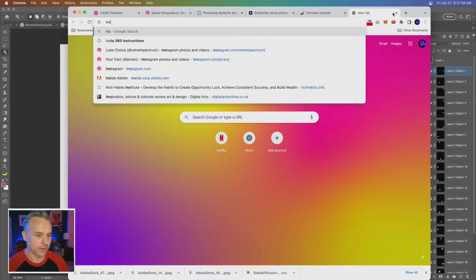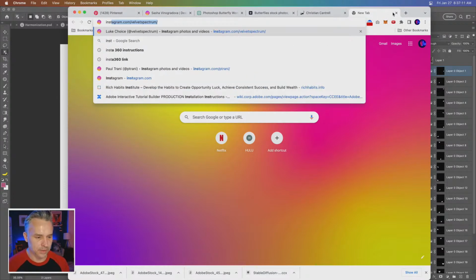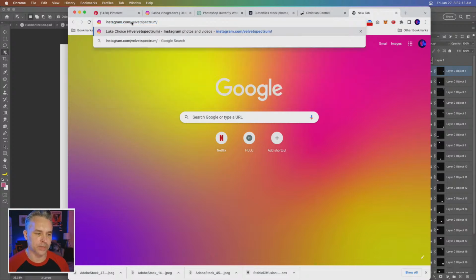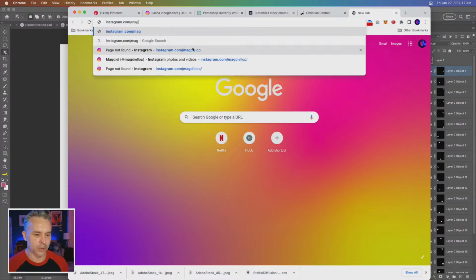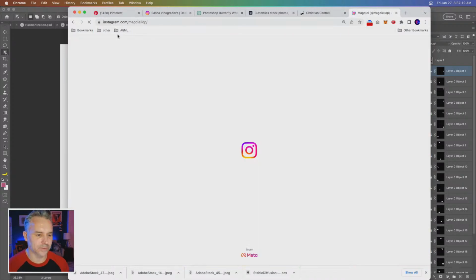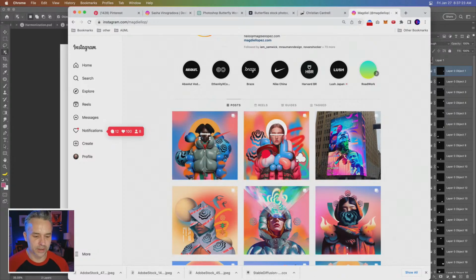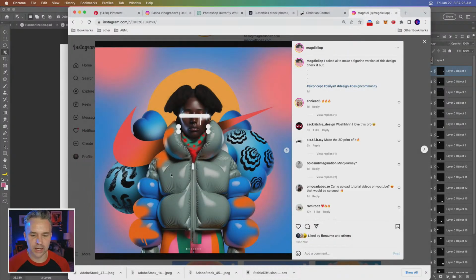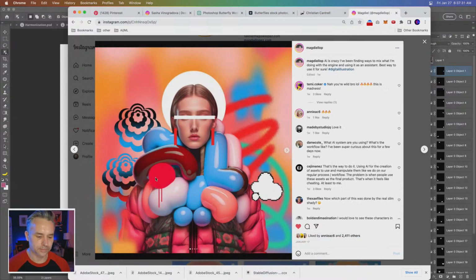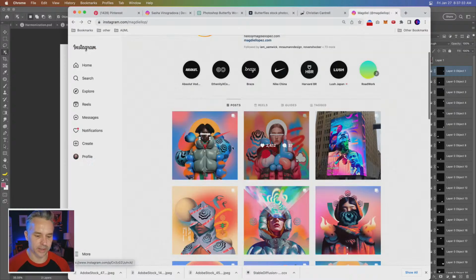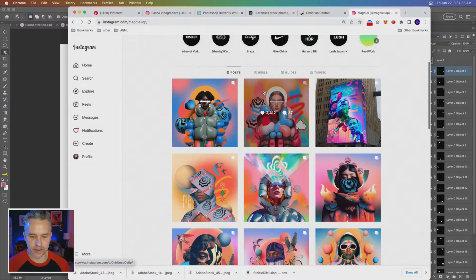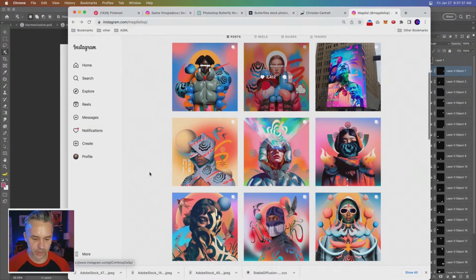Instagram. Velvet Spectrum. So again, that's Luke Choice. We'll go to Magda Lopez. Oh, that's not how you spell it. It's this one. Because Magda has been using little AI work in here for his stuff as well, generating some, and you could see maybe his work has changed.